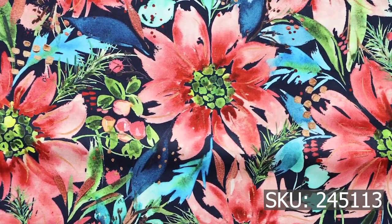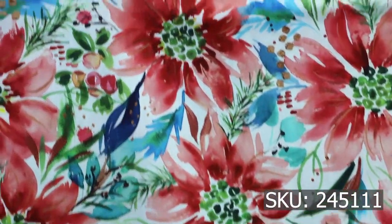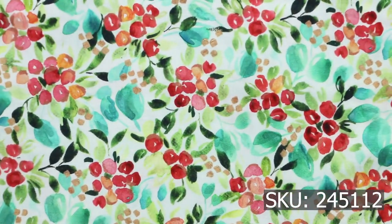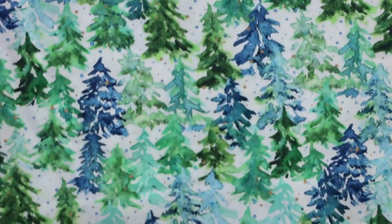What I loved about this collection was it screamed home decor and it's subtle Christmas. Here's a really nice red to go with it with some texture in there. These poinsettias truly are beautiful — and if you know what I'm talking about with Moody Blooms, hopefully you can recognize the art like I did right away. I just love this look so much. With the aqua painted in there, I felt like it really looked Floridian with the nice bright, beachy tones. That same print also comes on a navy background. I think this is a collection you can make a project for just about anyone and they would love it.